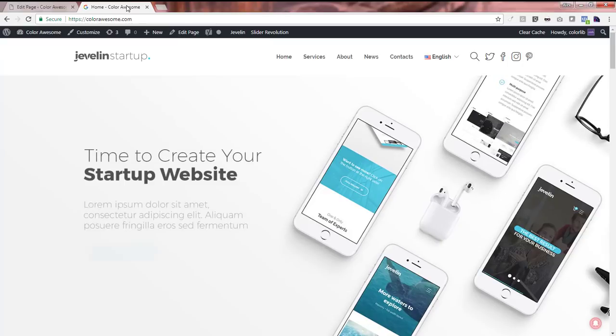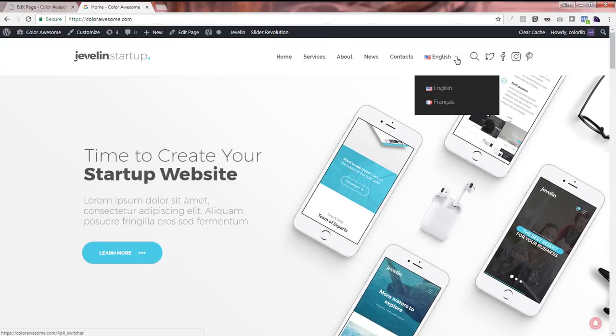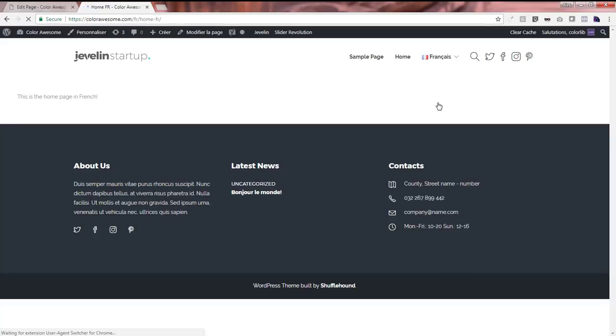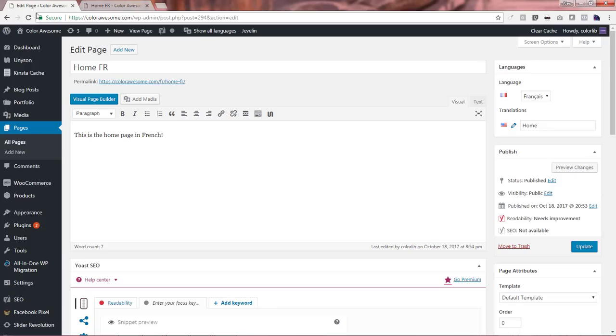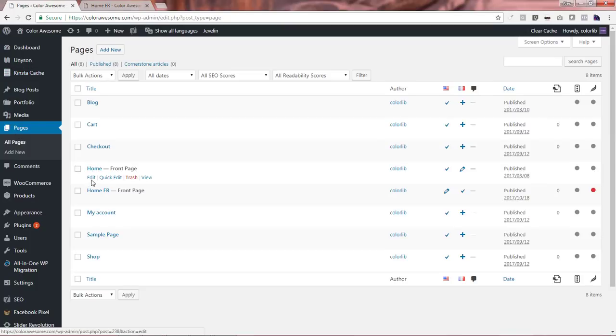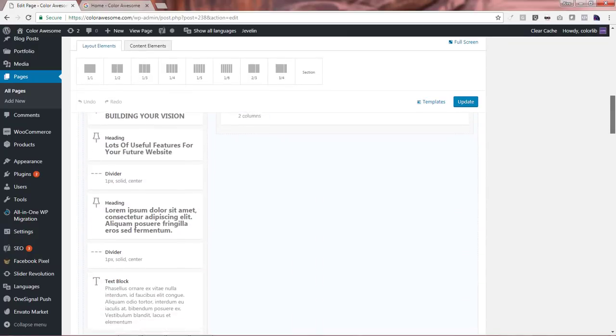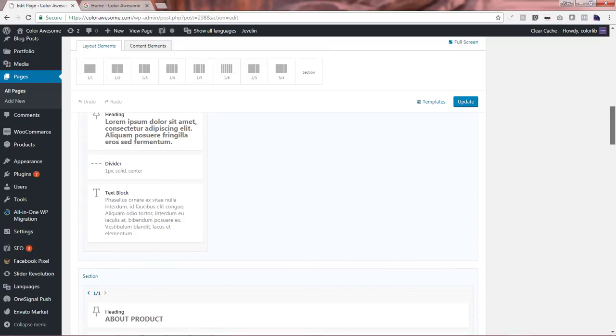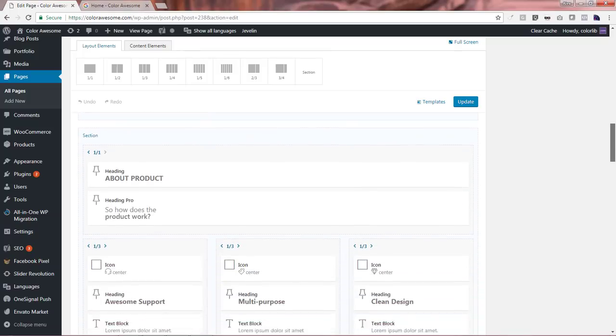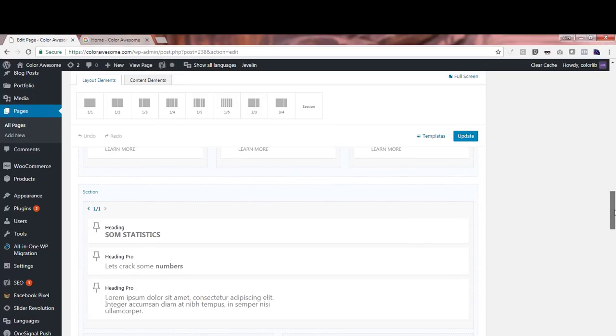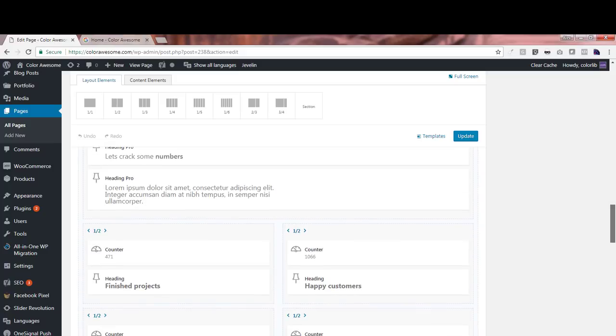Returning to the website, we see the home page is restored. But when we change language, we only see this line of text and not the fully featured page that we saw in English. Unfortunately, there is now some real work required. Let's take a look at the setup of this home page. As we see here, it's made up of sections and text blocks and headings and a bunch of other elements and objects. All we entered in the French equivalent page was one sentence.